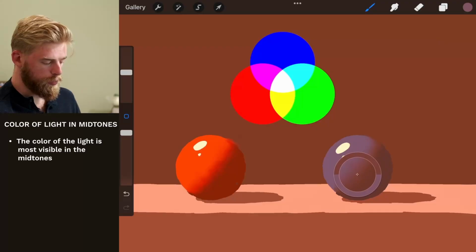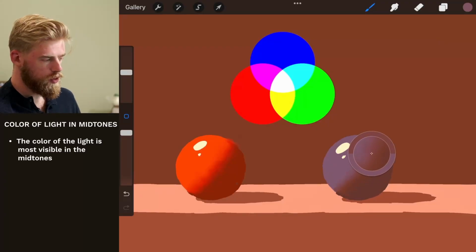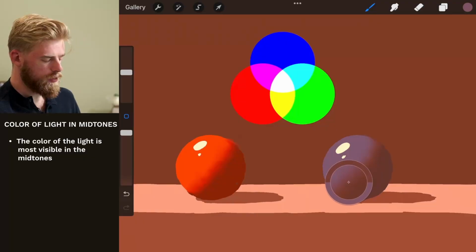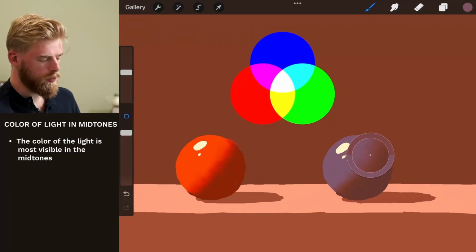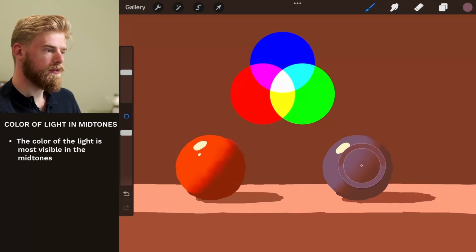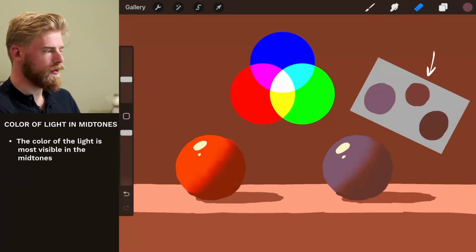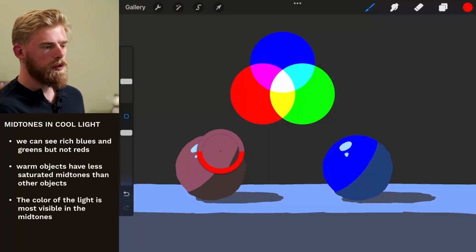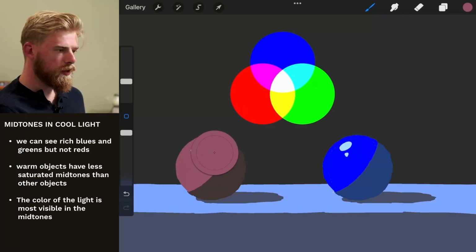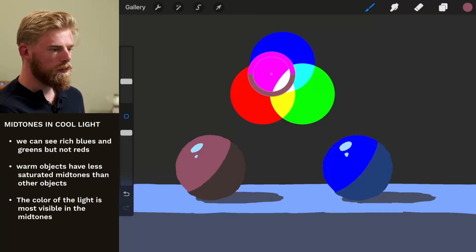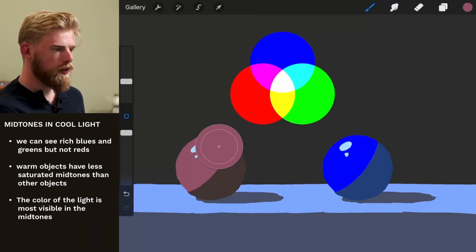And as I said in my previous video, the hue of the light tends to be most visible in these midtones, which is why we're even seeing how these midtones can lean towards red in the absence of blue, right? Like I didn't just blend these two colors together. It makes more sense when it actually leans towards warm, towards the color of the light. Under cool lighting, we see the same thing, but with reds. And we still have some red in here, so the color of the light might be somewhere in here as opposed to way over here or over here. We're still seeing some red wavelengths being captured here, just not as much.